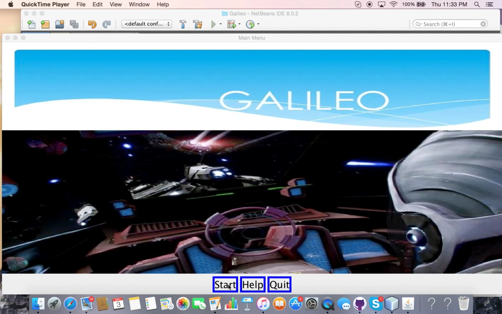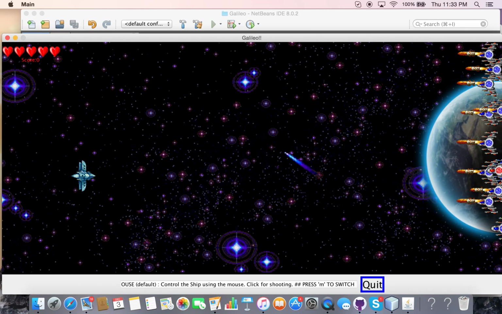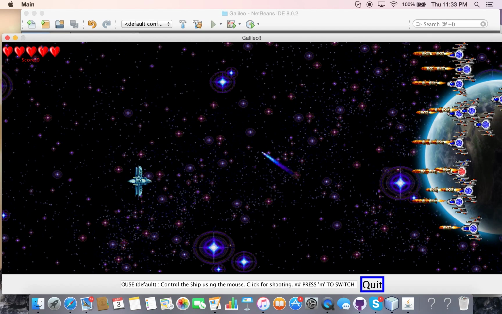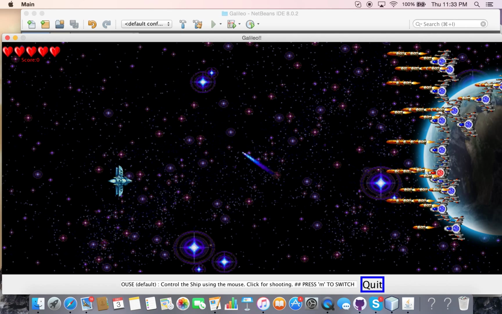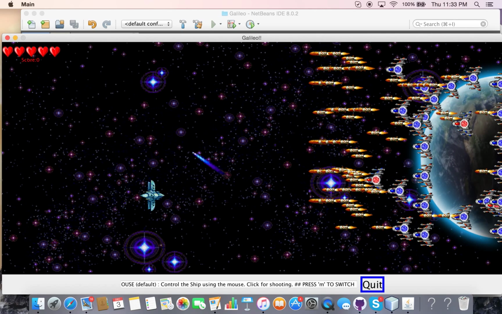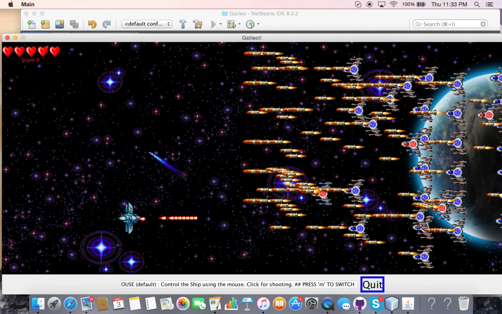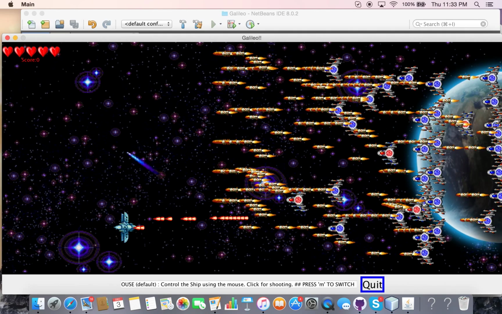By pressing the start button, the player can begin the game. Initially, the player's health consists of 5 hearts and the score is 0. Upon gaining the power-up, he will increase the number of hearts, and when he gets hit by an enemy missile, it will decrease. When all the hearts are gone, the game will be over.